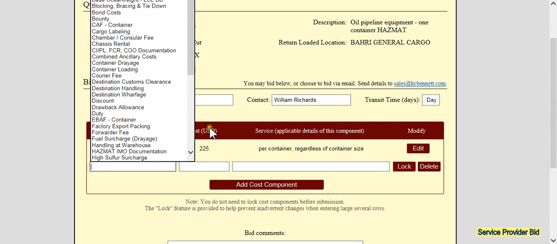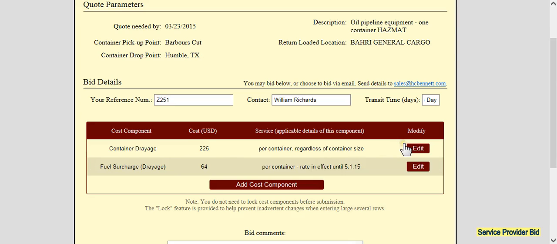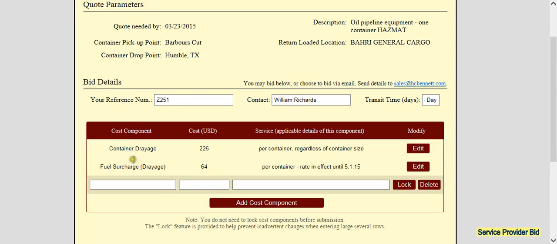Then you're going to have probably other quotes with this that go with this. For instance, normally there's going to be a fuel service charge, and say the going rate is $64 per container, and you can say per container rate in effect until, might put that because that sort of charge is variable with fuel prices. Add another charge such as a chassis rental, which is common these days. Say this is $22 per day if applicable. Doesn't apply with every steamship line, but it's nice to have it there if it would apply.